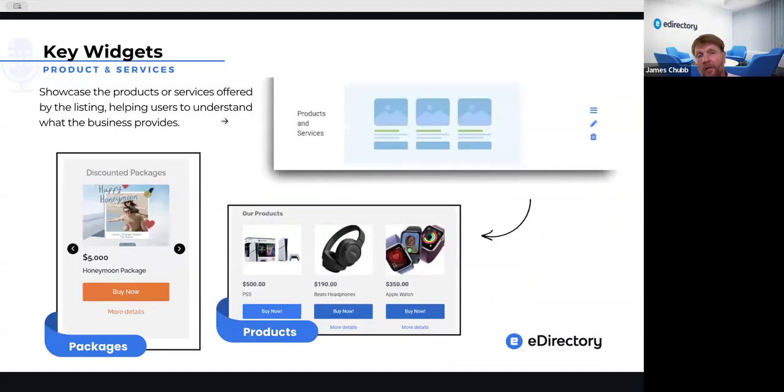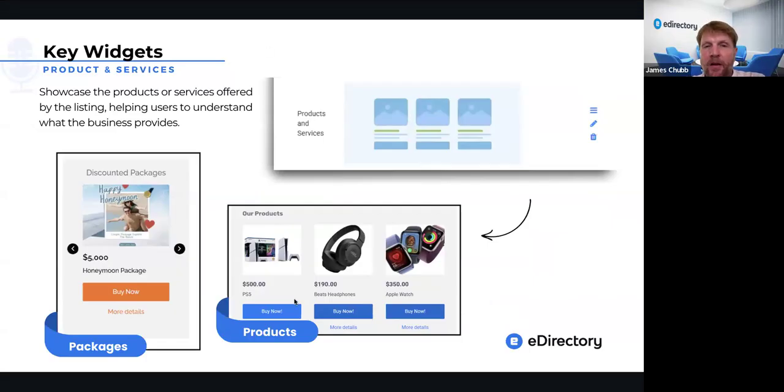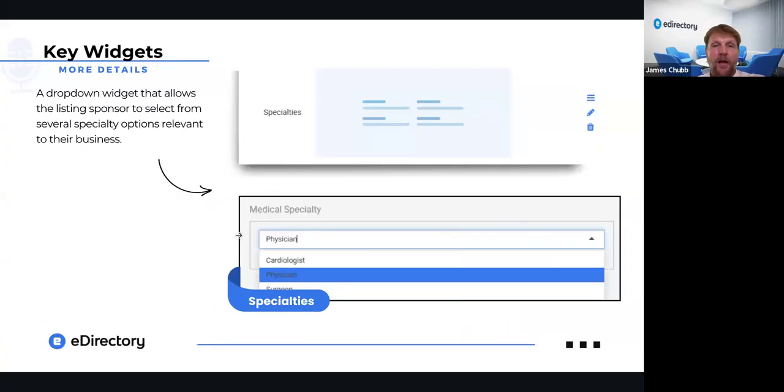Products and services widget is a big one as well. You can put it on the sidebar or in the main bar. It's a very simple thing. It doesn't do the checkout and any purchasing and all of that is handled by the sponsor, so you don't have the workload there. But the listing owner can set up a couple of their key offerings or products, and then drive traffic somewhere else. That works great with different service providers as well, and I'll show you how to set that up in a second here, as far as that goes.